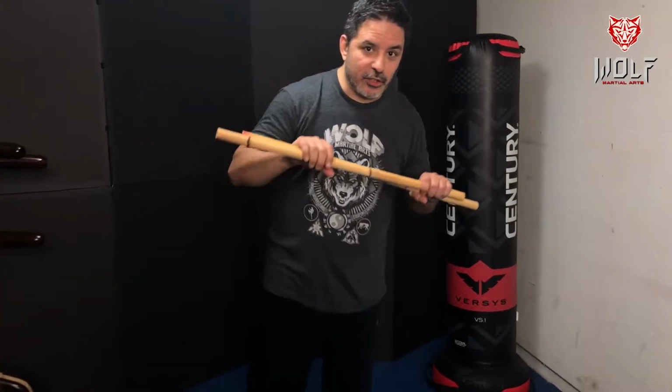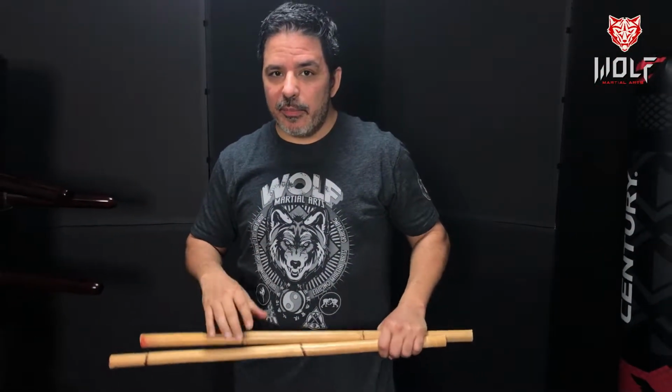Hey guys, let's go over some collie drills, but before we get to that point, we need to talk about warm-ups, okay? A lot of times people just start swinging the weapon. What's important for collie is that you warm up the wrists, you warm up the joints, because using all of the joints while swinging the weapons is very important in making it move well.